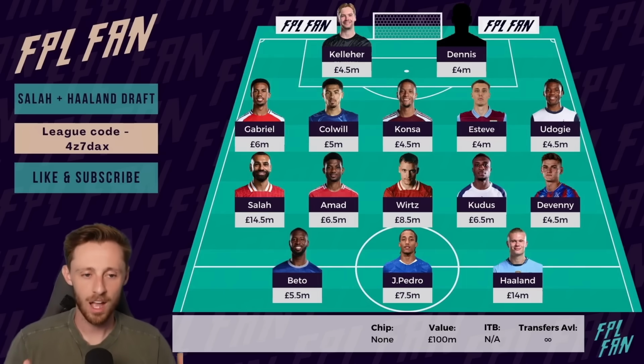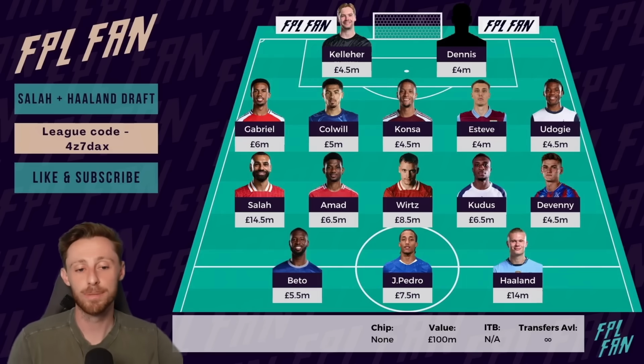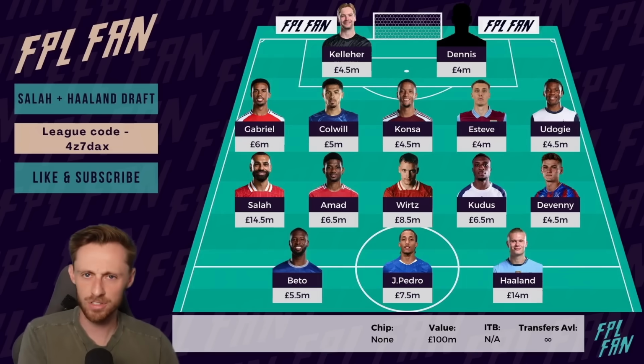All in all, I think it is too much money invested in Mo Salah and Erling Haaland, especially when we do have some great alternatives available to us in the game. But I think managers do need to consider this sort of draft if you want to just go for the big boys early on and then downgrade from the one that you deem not important in the game. So let me know your thoughts in the comment section.